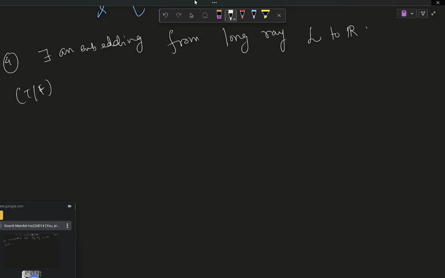I hope you all remember the definition of the long ray. If you can't remember the definition, first go through it, then try to solve this problem, because without the definition it's not possible.